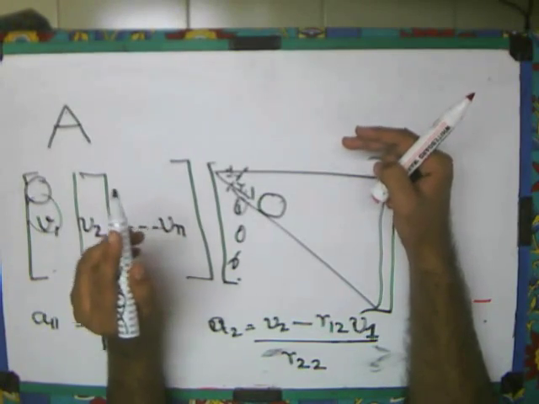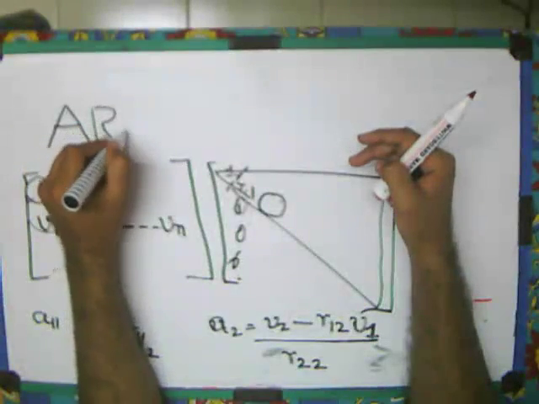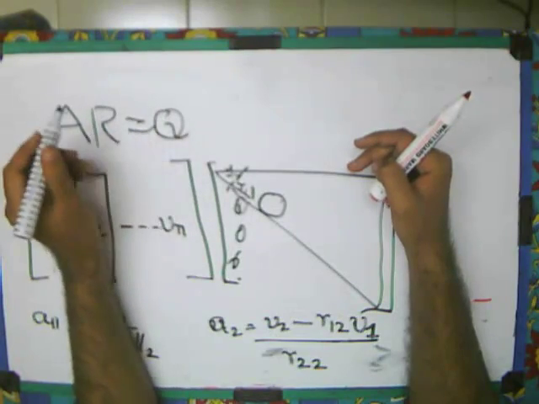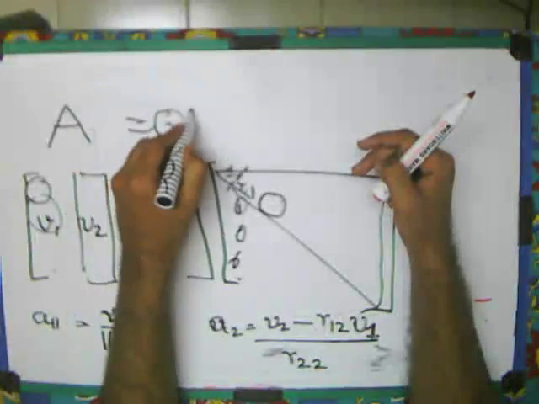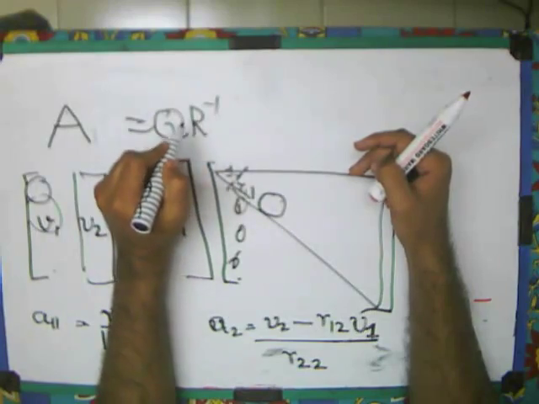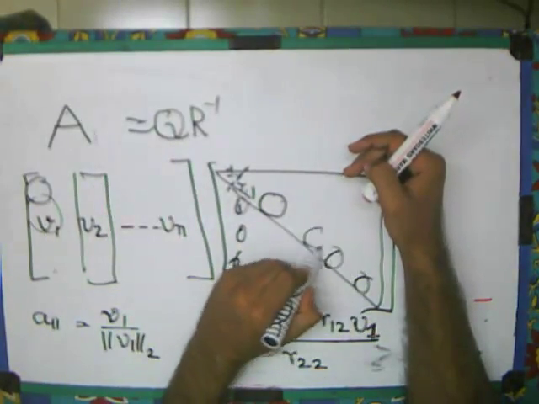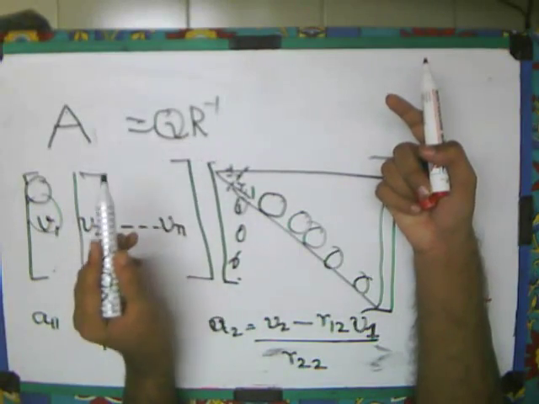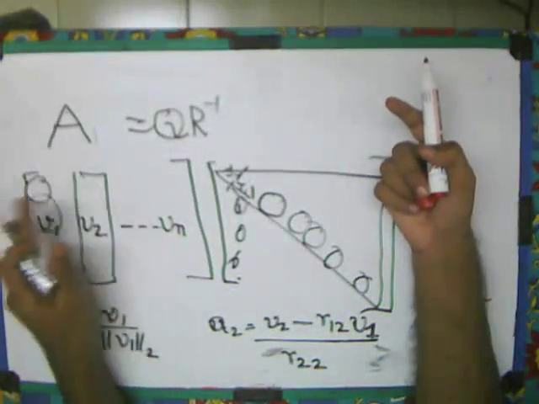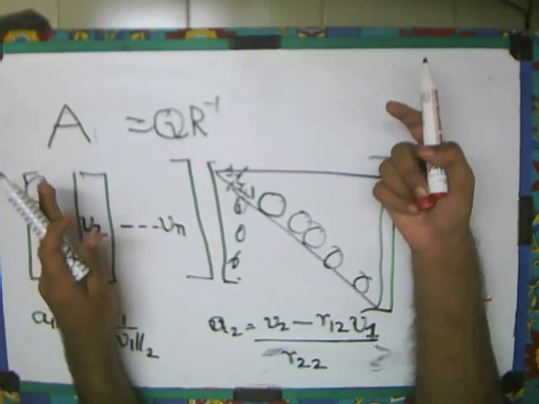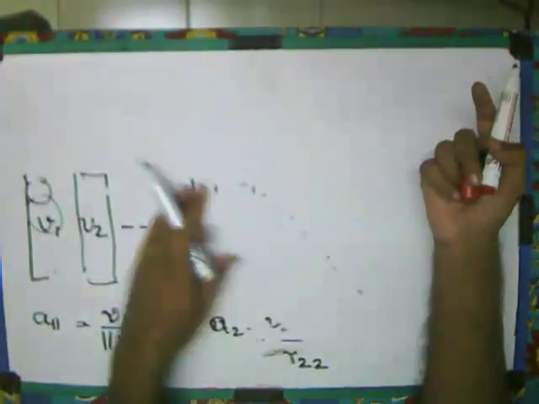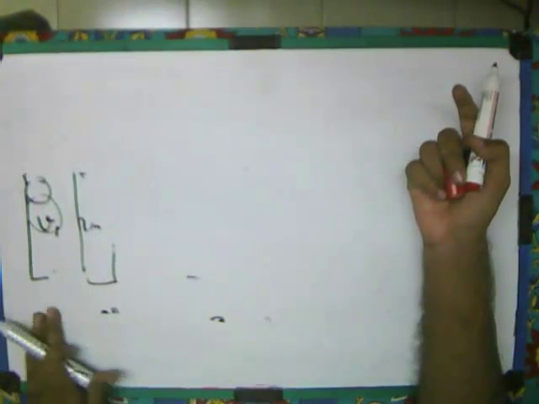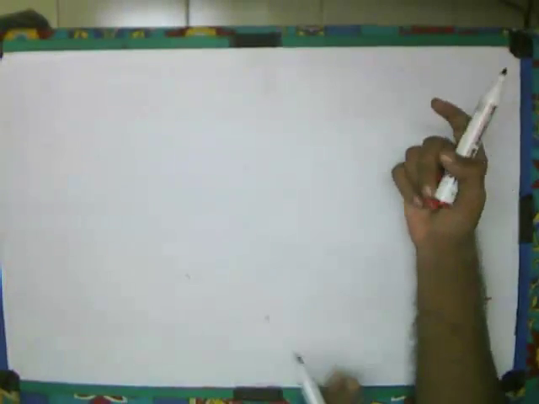So in that way we are getting a triangular matrix in this case. When we get AR is equal to Q, we can also write A is equal to QR inverse, because all its diagonal elements are not equal to 0. And that's why we get this Gram-Schmidt orthogonalization process. We can have an algorithm, a formal algorithm, which you can study.